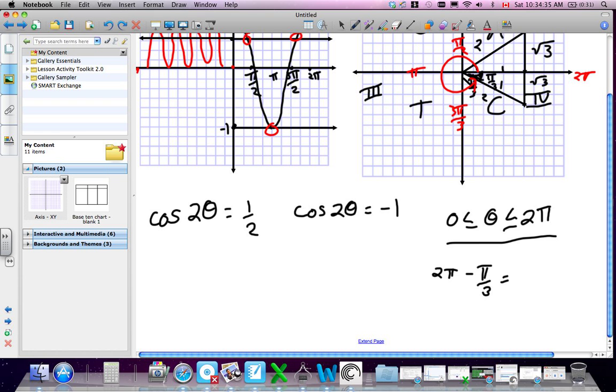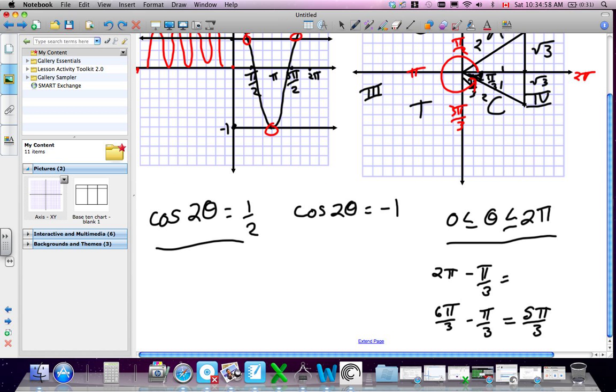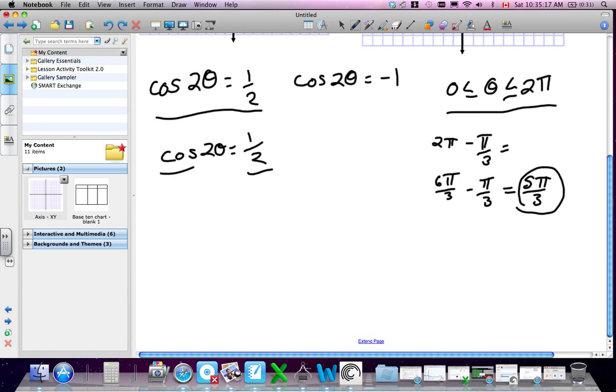So we're going to end up with times 3, so 6 pi over 3, subtract pi over 3. That'll give us 5 pi over 3. Okay? So that's our 5 pi over 3, that full rotation. And the same idea, because it was our cos, we're dealing with this question again. Our cos 2 theta over a half. Again, we discovered that our cos, our adjacent over hypotenuse, 1 over a half, is also equal to 5 pi over 3. So I can drop the cos in the half.